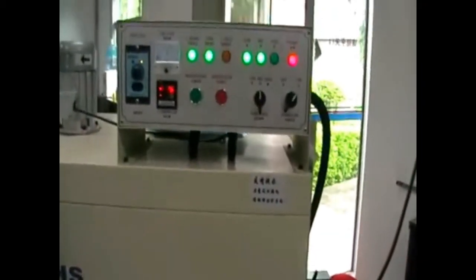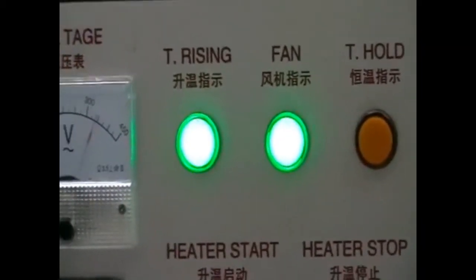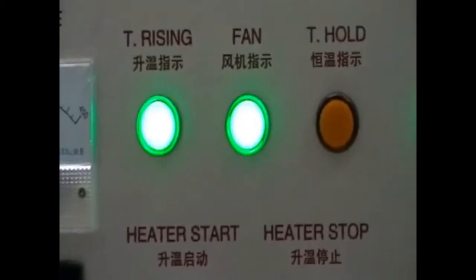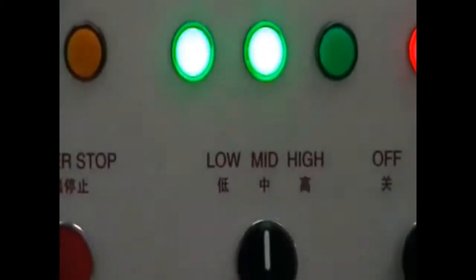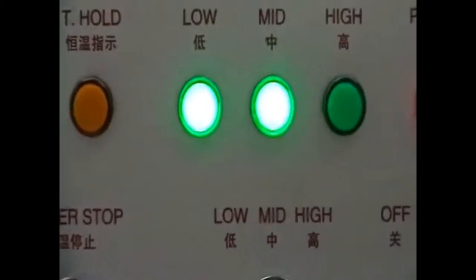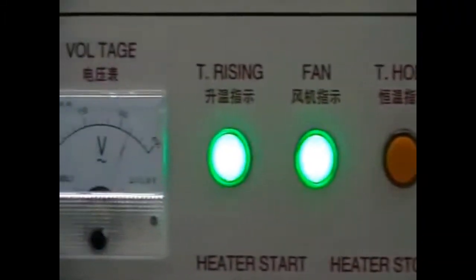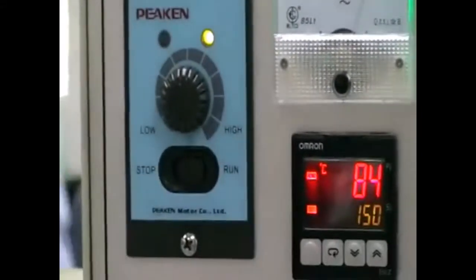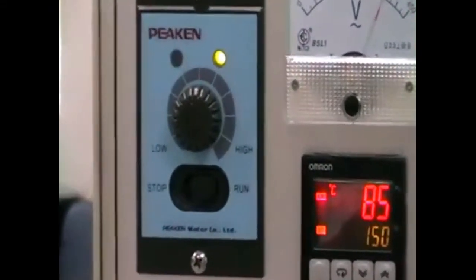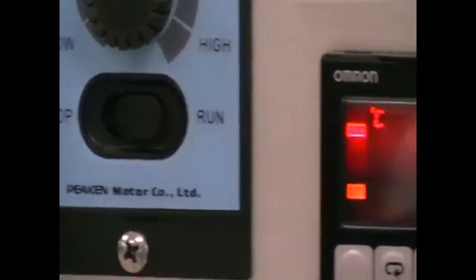Now the machine is still running, and you can see the indication lights showing that the temperature is raising and the ventilation fan is working. And we have selected the medium heat up power, and the main power is normal. The supply voltage is normal. And the conveyor belt speed is at this lower gear, slow speed.